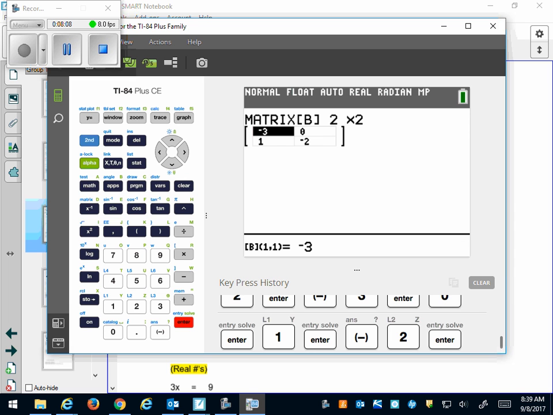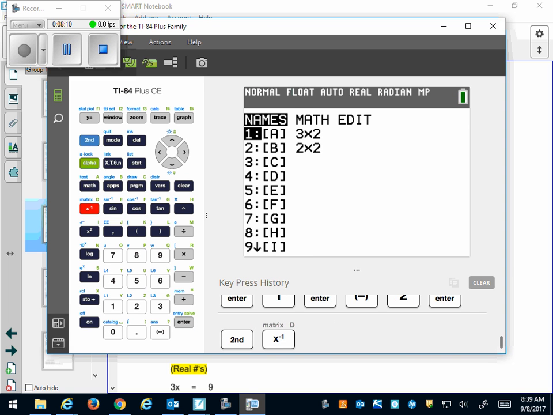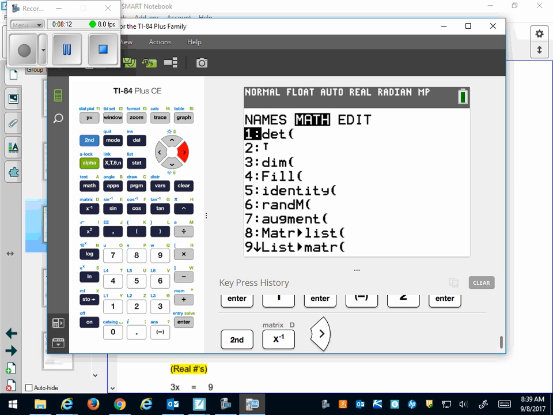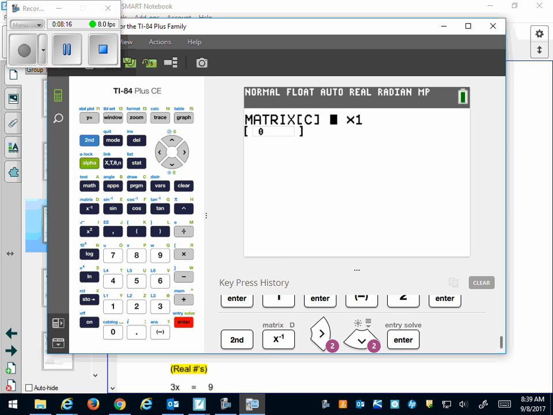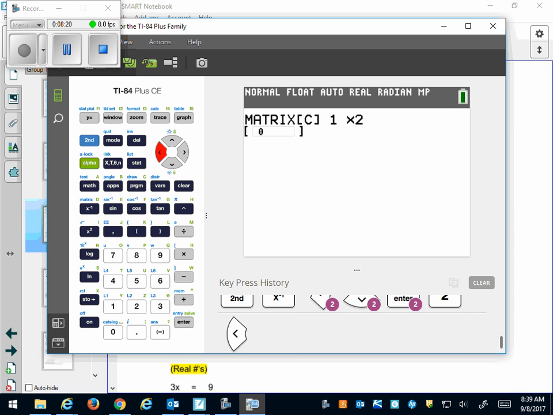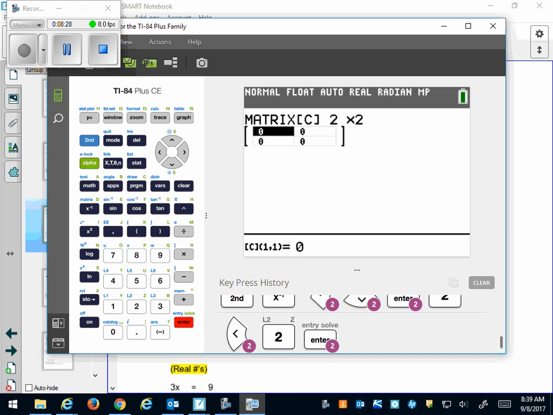And then we're going to go to second matrix again, and edit again, and down to C now, and Enter. This may all seem like a pain in the neck, but once you've experienced matrix multiplication like we just did, you realize that this pain in the neck sometimes pays off, because it makes it easier in the end. Okay, so now we're putting in matrix C.